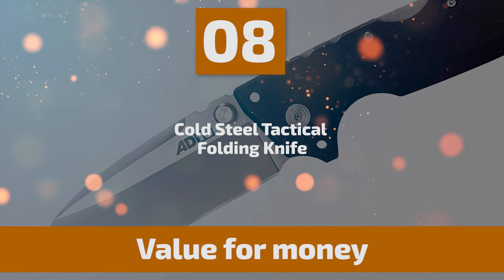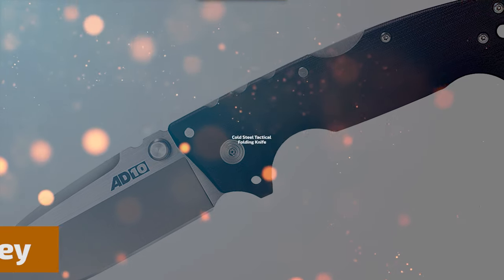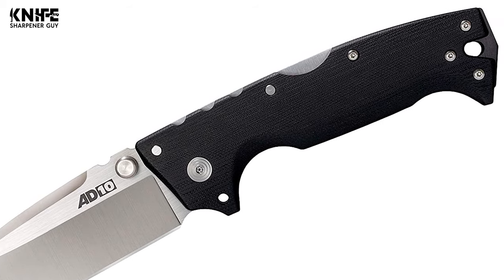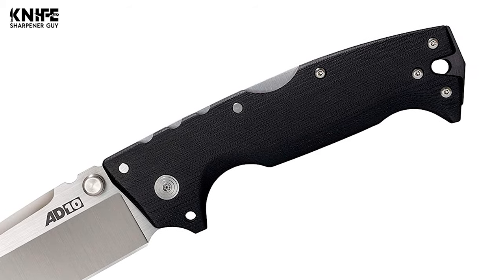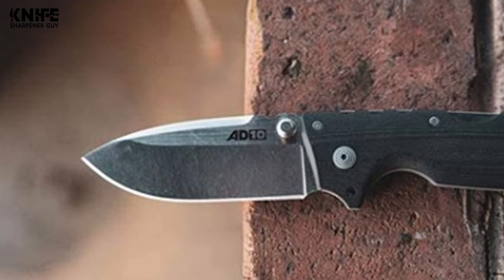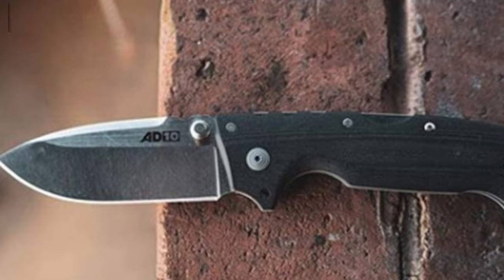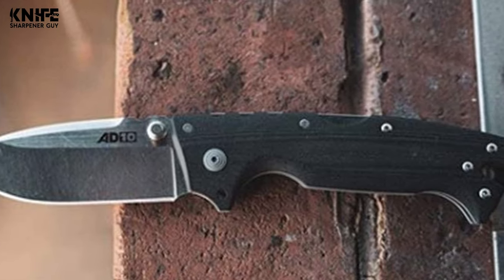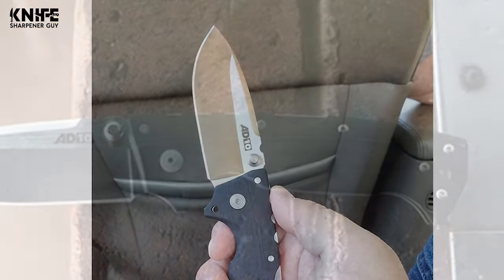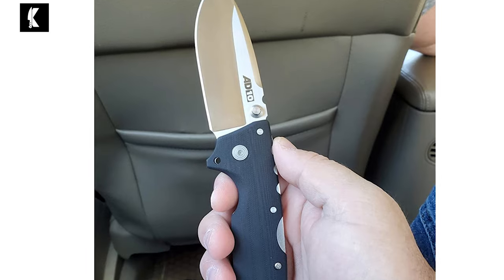Number 8. Cold Steel Tactical Folding Knife. If you're planning a huge sport hunt, a risky excursion, or a thrilling journey, and need to carry a high overall performance folding knife that receives unwanted interest, look no further than Andrew Demko's AD-10. Similar to Andrew's Big 4-Max, however, shrunk in weight, the AD-10 functions as an extremely huge ground blade that terminates in a robust drop point.